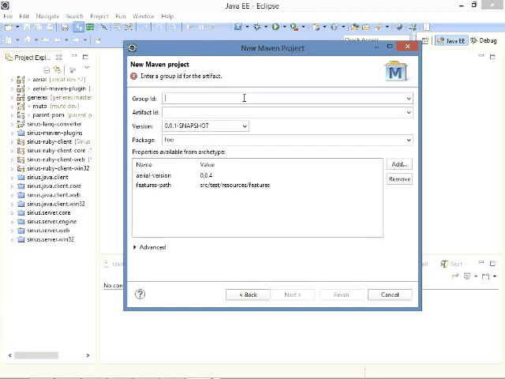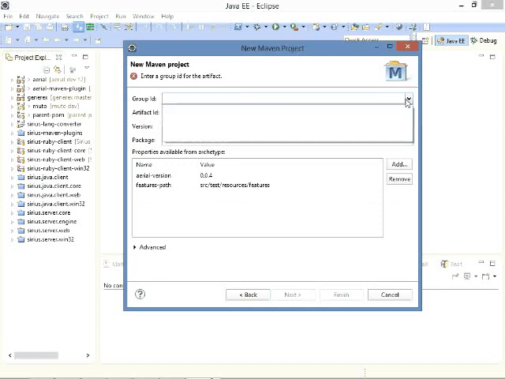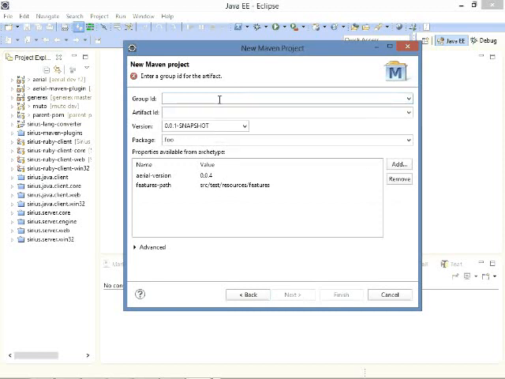Then we go next and we can switch into parameters, where we can specify group ID, then artifact ID.